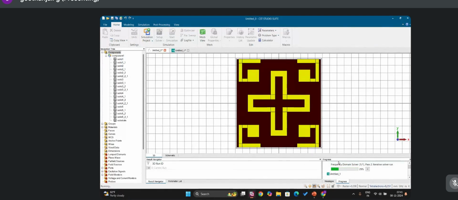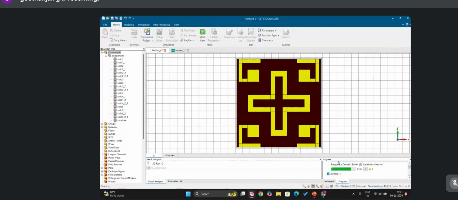For a conformal substrate, you can also analyze the bending performance of the FSS, which I will show you after the simulation. And we have polarization stability and shielding effectiveness to analyze. For shielding effectiveness, we use the formula SE (dB) equal to minus 20 log of ET by EI, where ET is the transmitted field and EI is the incident field.